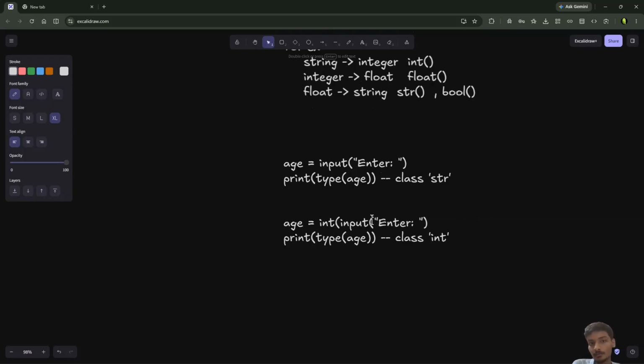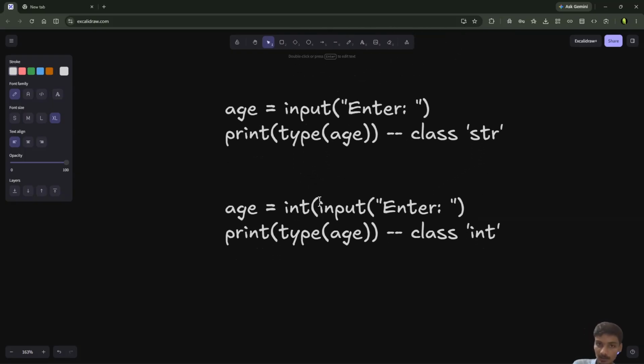How is this actually happening? Firstly, input returns only a string, but the int function explicitly converts this string value into an int.